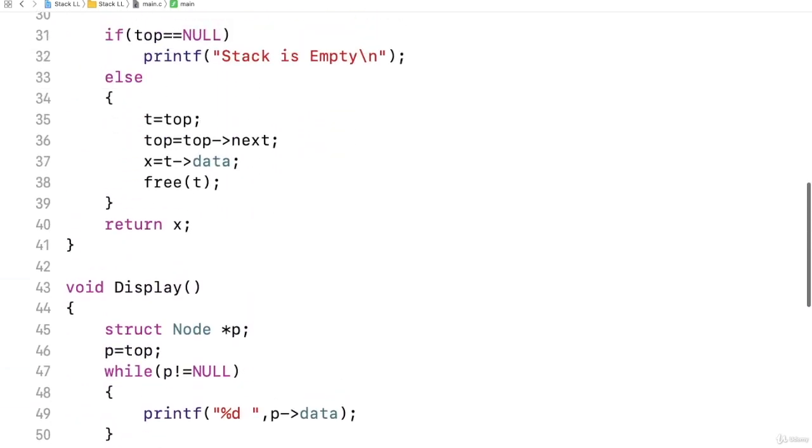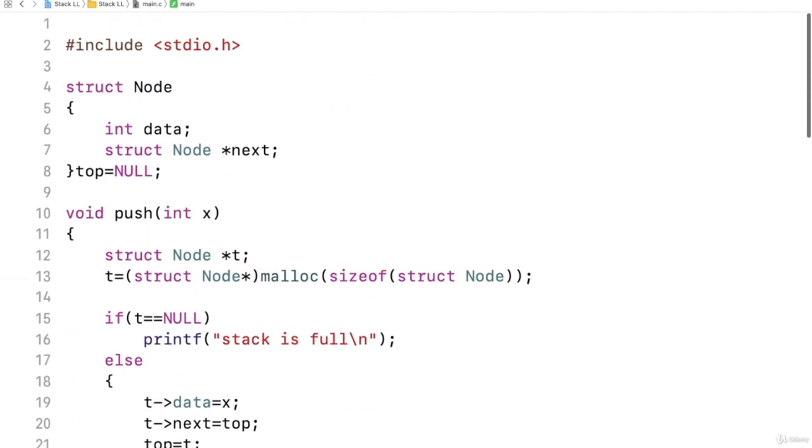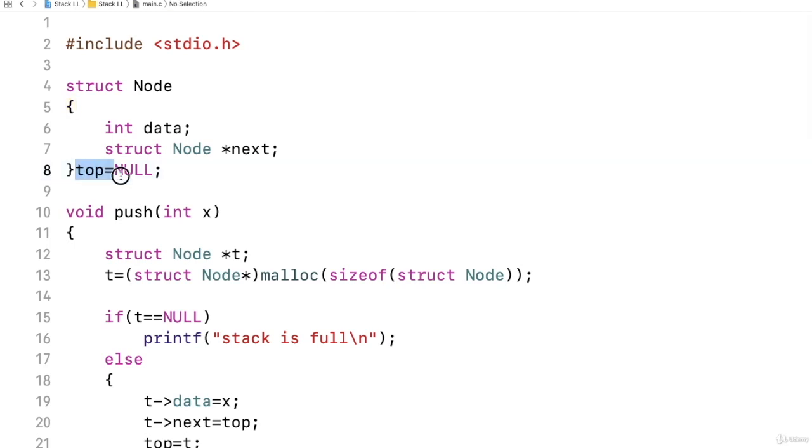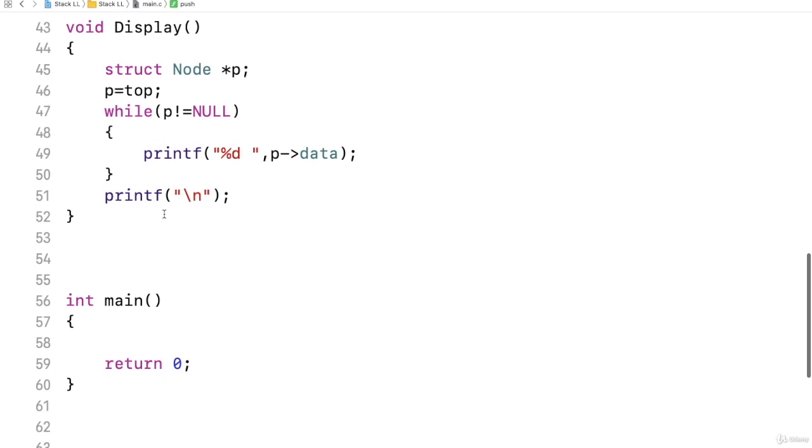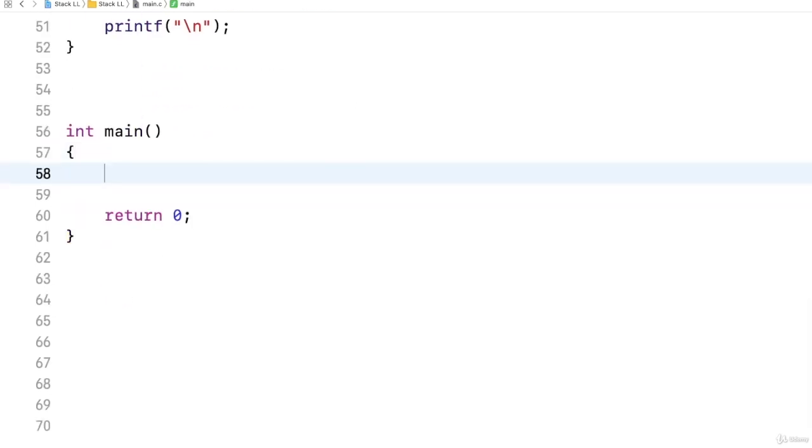Inside the main function, I will call few functions for pushing and popping the elements and also displaying. So I don't have to create a stack because already I have taken a top pointer as a global variable. If I'm not declaring top here as a global variable, then all these functions must take parameter as a stack. So I made it as global, so directly I can call push and pop function. So let us call push function and push few values. 10.